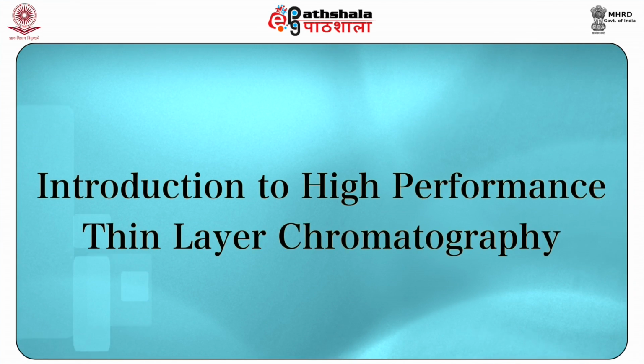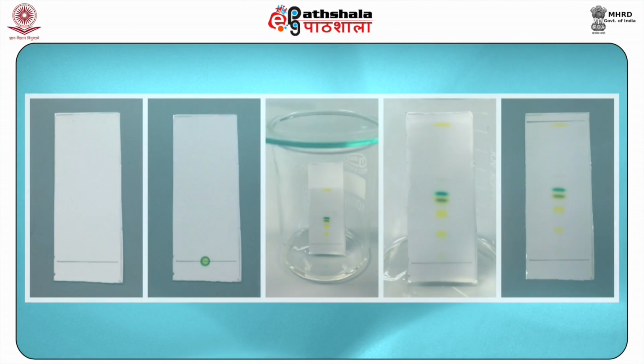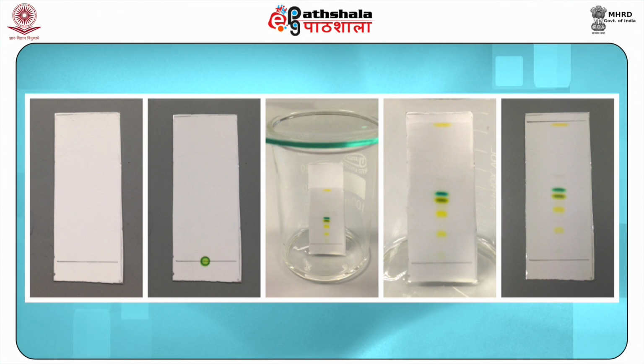First, introduction to high performance thin layer chromatography, that is HPTLC. Principle: in thin layer chromatography, constituents of a mixture are separated on a thin uniform surface of solid stationary phase, which is usually silica, coated on glass or aluminium or plastic plate, with the help of a moving liquid phase.